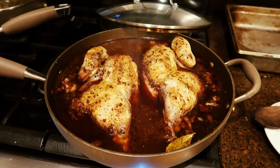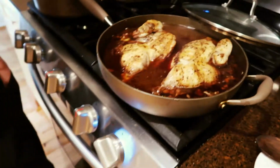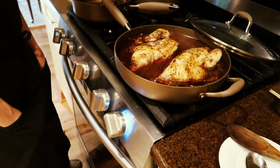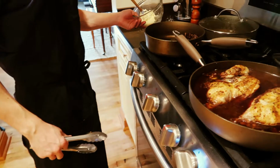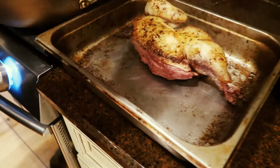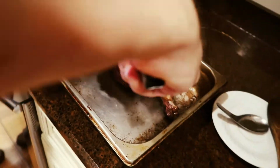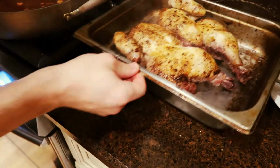So it's been half an hour and we're going to put the chicken off to the side in a pan and rest it while we make up our gravy. Yep. It's not really a gravy, it's more of a sauce because it's not using a roux, but we are using beurre manié, I think it is. It just translates to butter flour paste. Look at how red this is. That's so red. That's that red wine for you. Dang, that looks crazy. Yeah, it does. Alright, so now we're going to cover this up and let it rest.